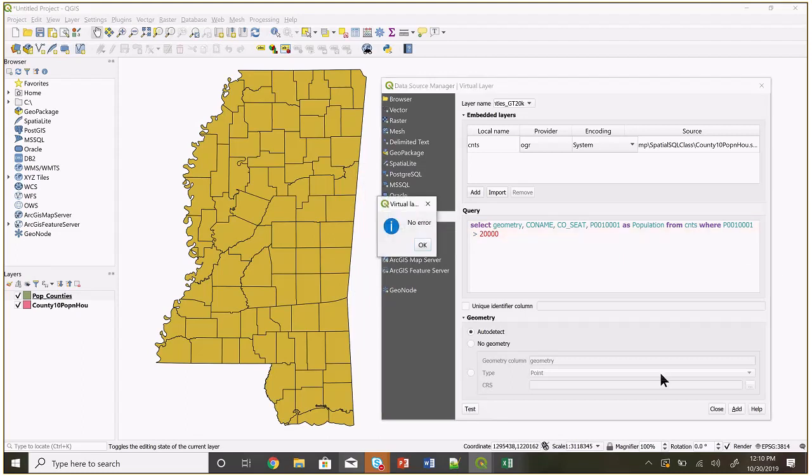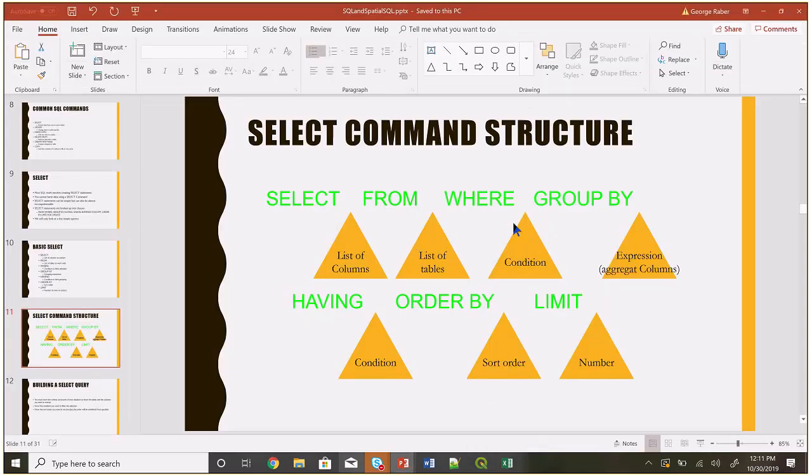So test that. Now I'm going to run this. So now I have only those counties that have a population greater than 20K in gray. So in other words, if they're yellow, then they actually have a population lower than 20,000. Okay. So we got the coastal counties, we got these counties through here, and that sort of deal. All right. So that is the where condition.